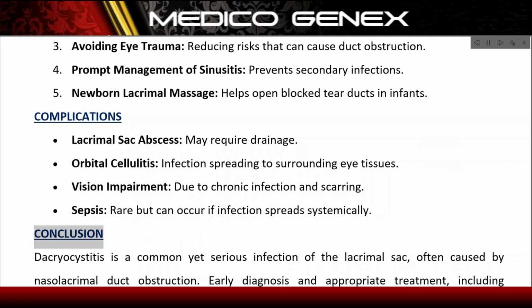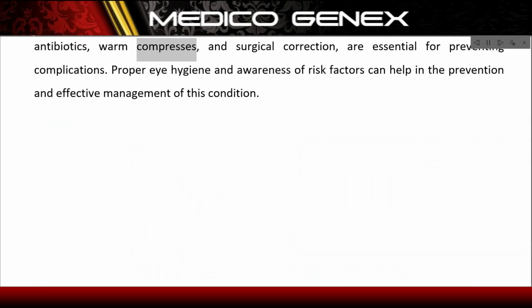Conclusion. Dacryocystitis is a common yet serious infection of the lacrimal sac, often caused by nasolacrimal duct obstruction. Early diagnosis and appropriate treatment, including antibiotics, warm compresses, and surgical correction, are essential for preventing complications. Proper eye hygiene and awareness of risk factors can help in the prevention and effective management of this condition.